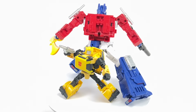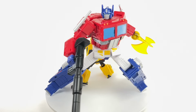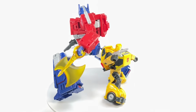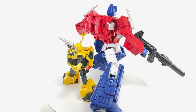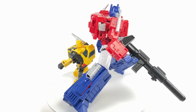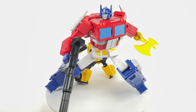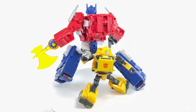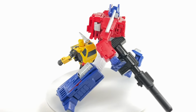I can already see my top 10 or top 20 favorite figures of the year. These two figures are definitely on top. This Optimus Prime was just such a joy, such a treat. I honestly did not think Hasbro could pull it off or come up with a figure this good. If you're a hardcore Transformers collector, and if you're a big Optimus Prime fan, you have got to pick this figure up. Truly, this is a mainline masterpiece. This figure is going to get my legendary 11 out of 10 rating.